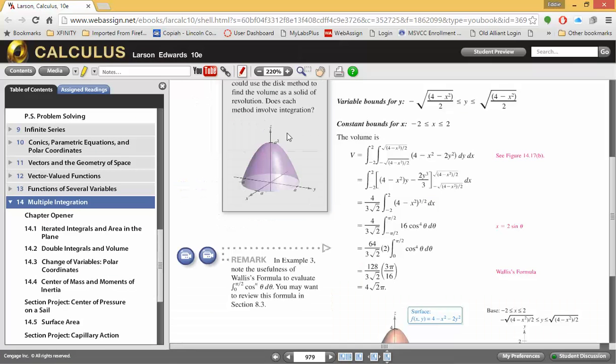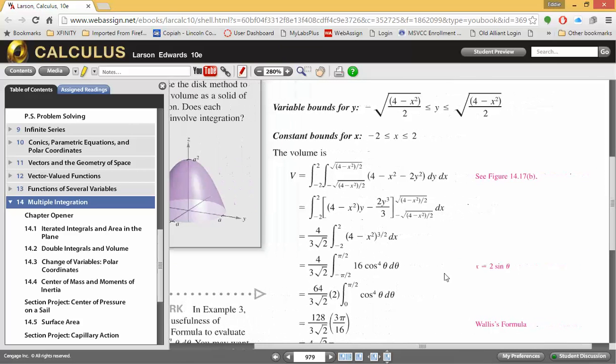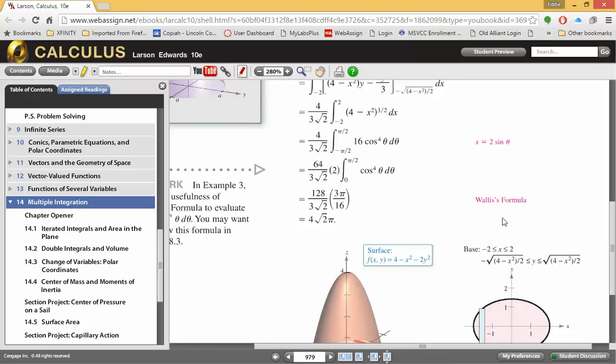And so here's what the book does. It basically does the same thing. You can see here, they set up the integral. Well, they integrated and then there was no explanation to get to this point. So you just have to know how to do the algebra to get to this point. Then they used trig substitution. And then instead of working out the integral using the power reducing formula twice, they used this Wallace's formula. It is in your book as well. It's just a way to work out a cosine to an even power. So that's what they did. But they got the same answer. So that's the main thing.